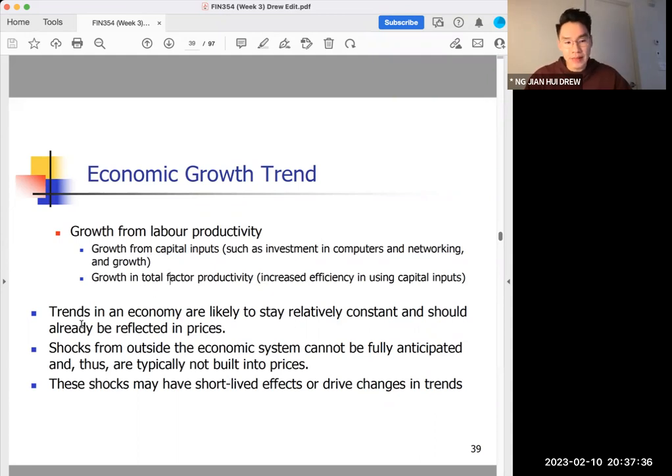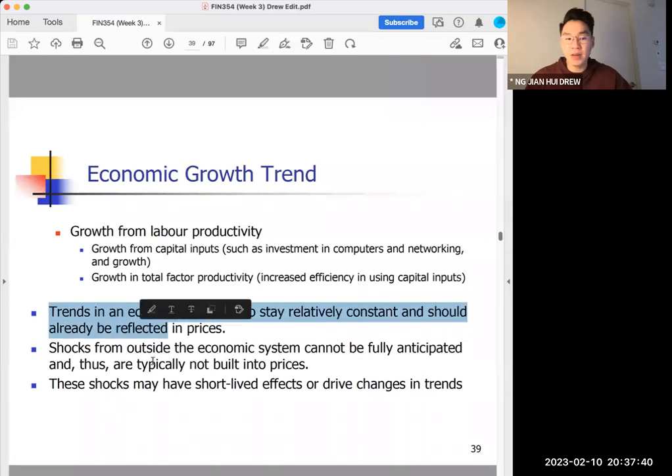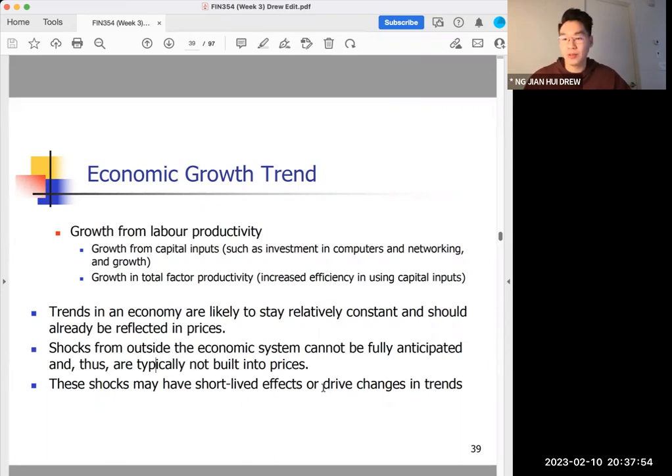Right, so there are a few things to just take note about trends. Economic trends generally are quite stable. There might be some shocks from, let's say, COVID, but they are usually short-lived, right? And trends generally do not really change so much. Well, of course, there are black swan events that we talk about, like COVID or even the war in Ukraine. Those are things that seem to be dragging a bit longer than expected.